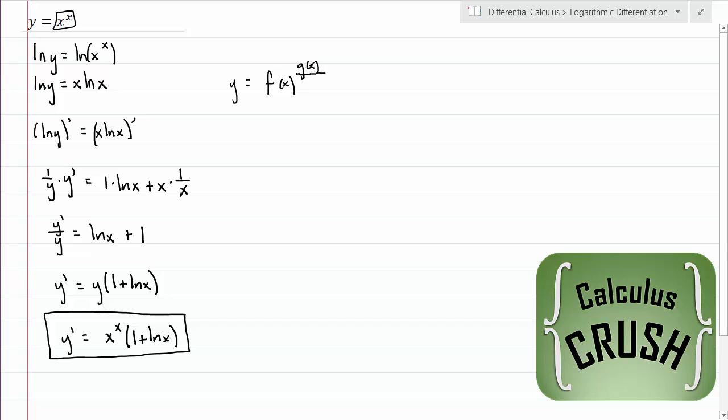And the only way to get this into a way you can differentiate is to take the log of both sides, because one of the properties of logarithms is that when there's a power on the inside, you can bring it down to the front. And that gives you the product of two functions. And that's easy to take the derivative.